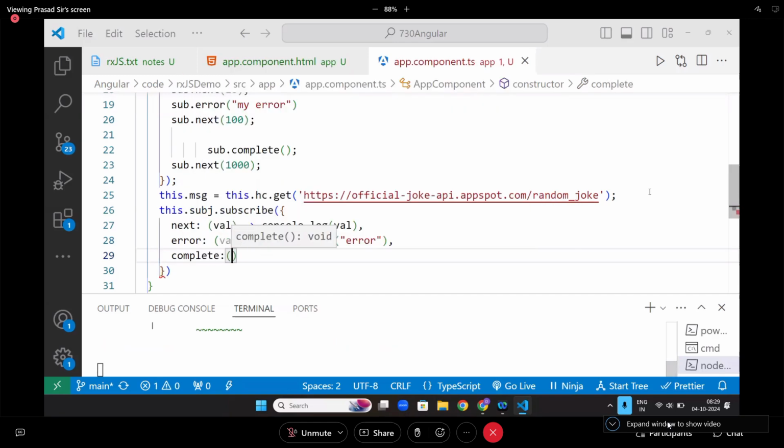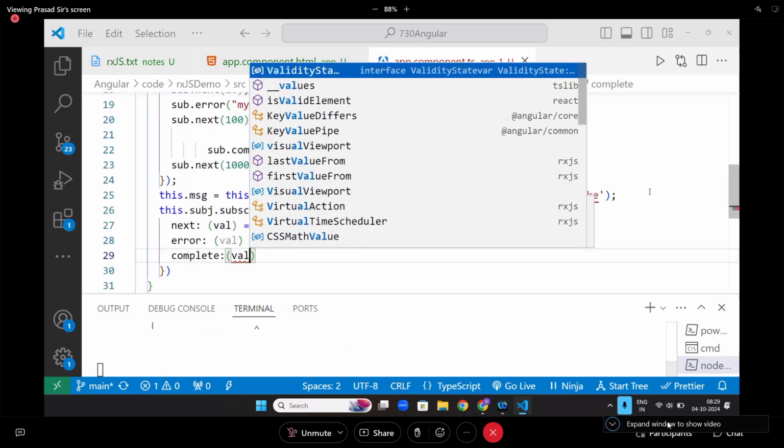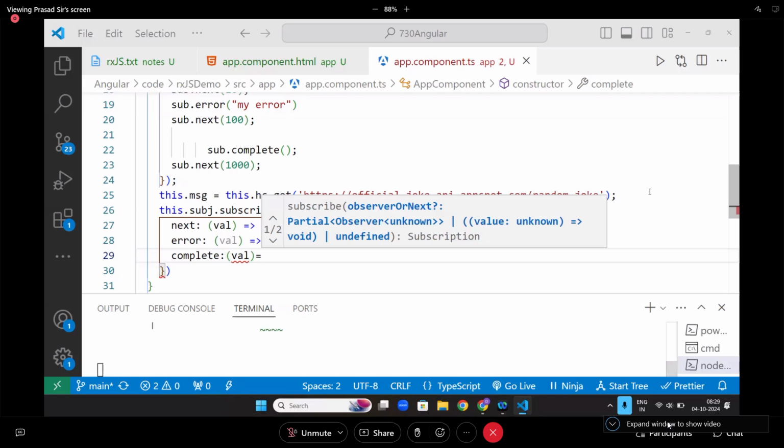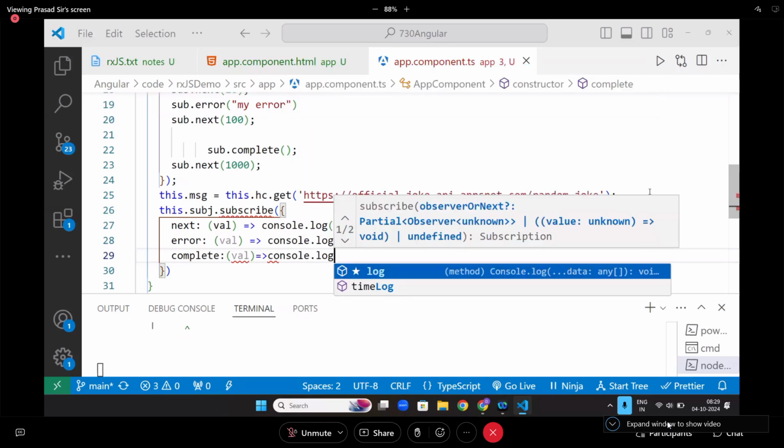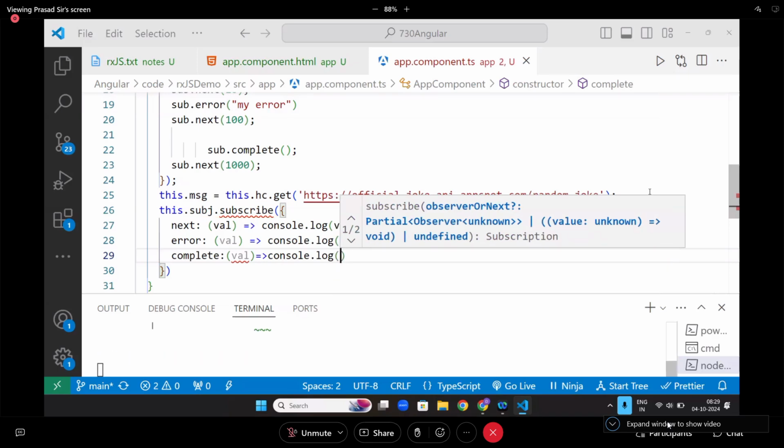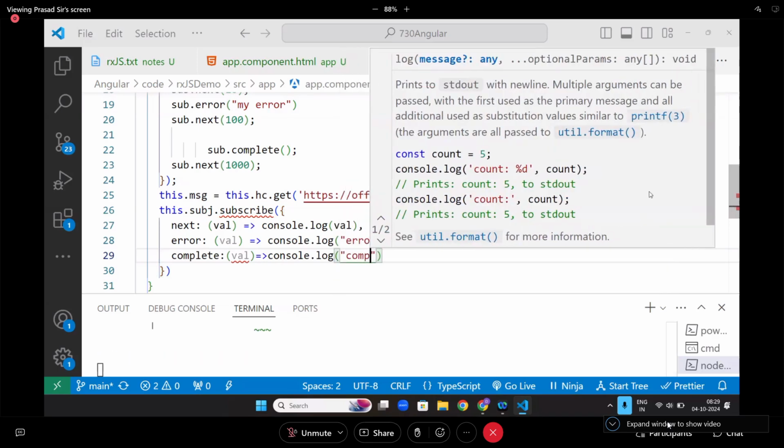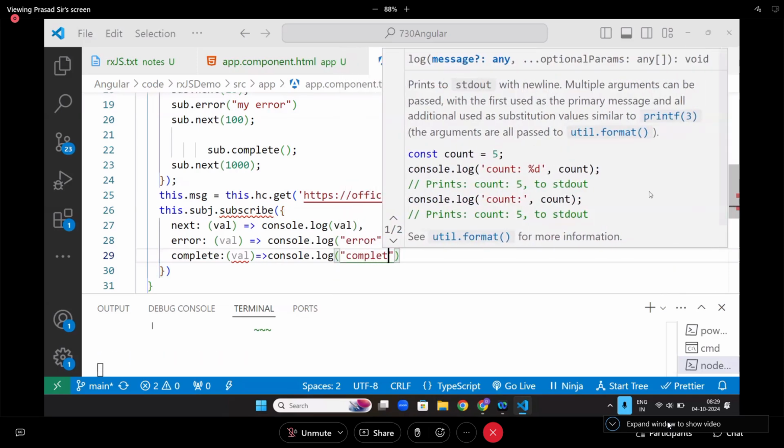It is just a definition, you are not writing any logic. Then you will write console.log completed.